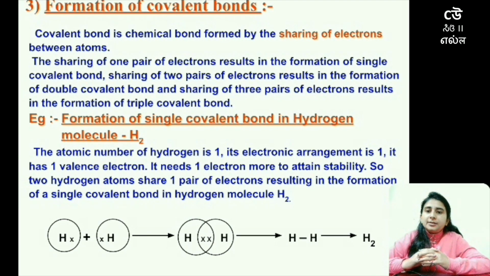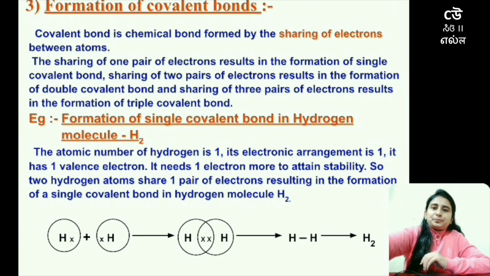So the number one case is hydrogen gas. In case of hydrogen gas, its atomic number is 1. Therefore, it will have one electron in its outermost shell. So to become a stable element or to attain stability, it will require one more. So it will share one electron with the neighboring atom, and as you can see, this will result in the formation of hydrogen molecule having chemical formula H2.